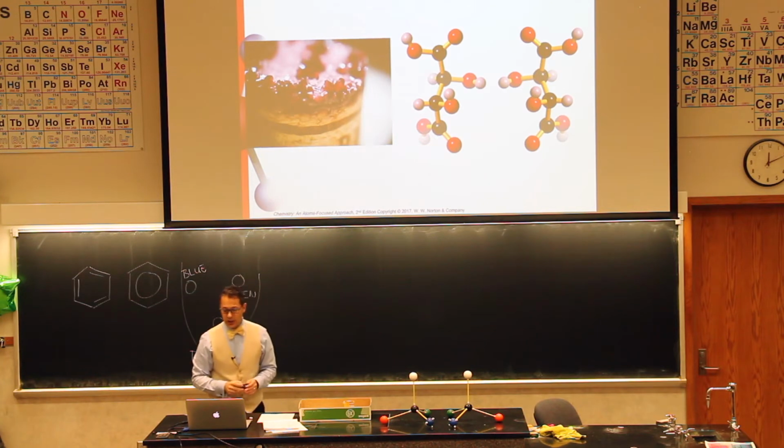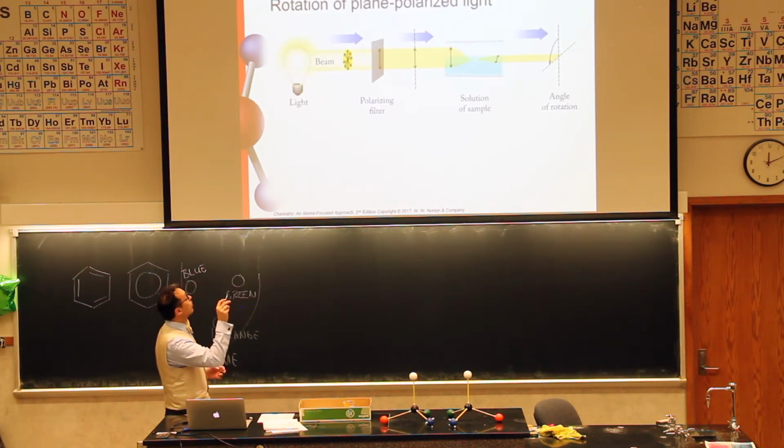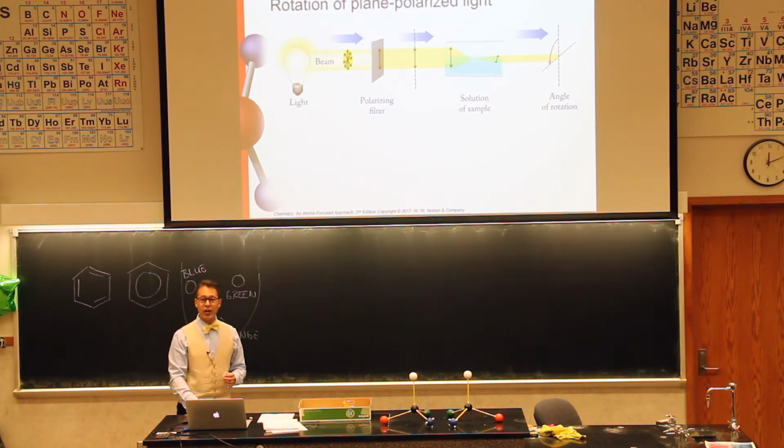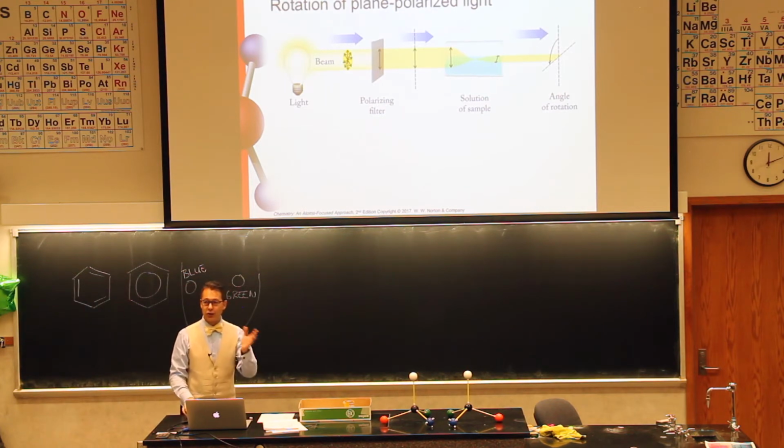Now what he did is he took these crystals, he dissolved them in water, and then he shined polarized light at them. Polarized light, like in polarized sunglasses, filters out the light where the wavelengths are going in different directions. It tries to line them up and only lets light through that's lined up, so polarized like this. And what he found is when he put the crystals in a sample and let the polarized light go through, it would rotate the light to the left or to the right.